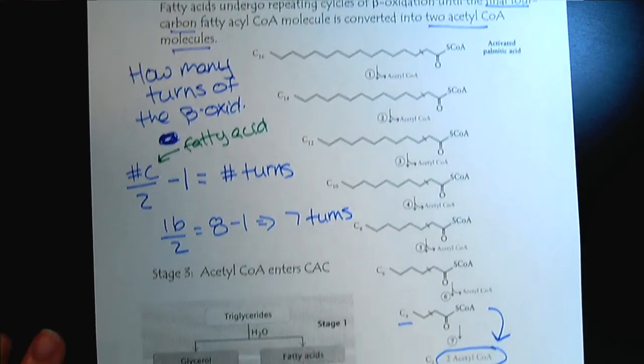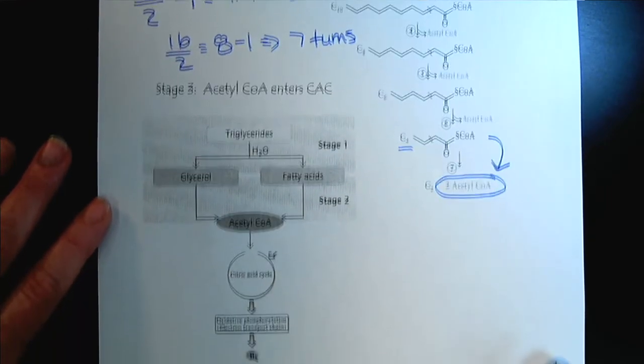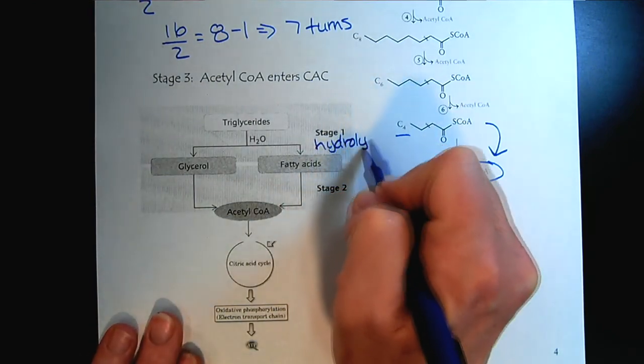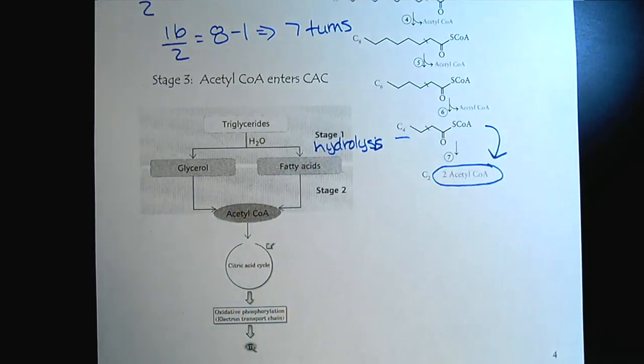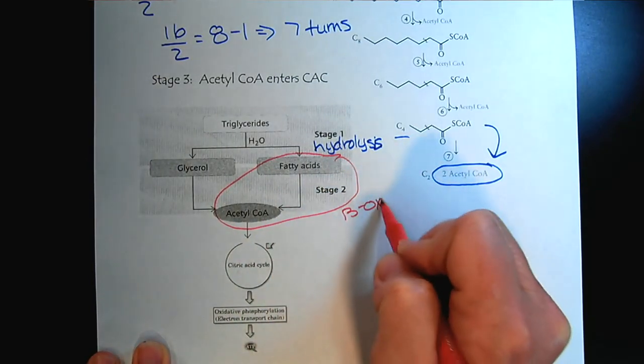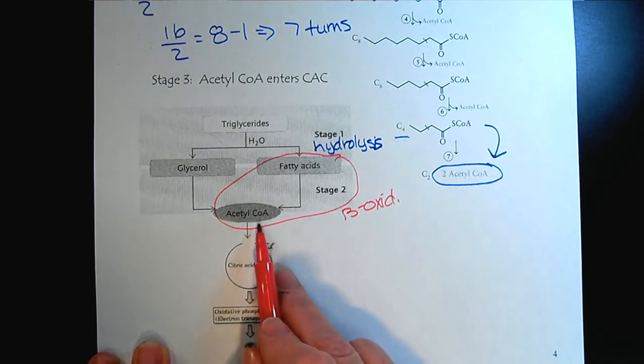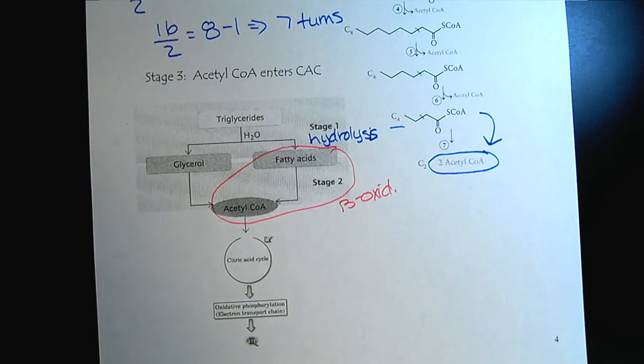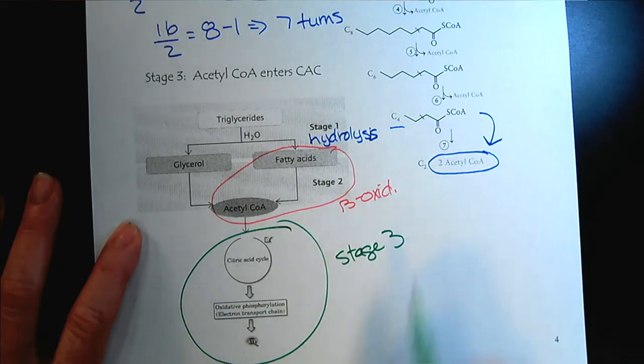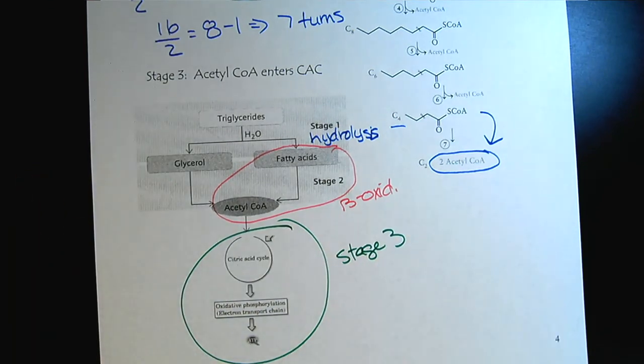And so then just to kind of briefly wrap up, because that's where we're headed in the next series of tutorials. Stage one, hydrolysis, which we're very good at now. And then stage two, we really focused here on the beta oxidation for acetyl-CoA production. And then where we're headed next with bioenergetics is the citric acid cycle and the electron transport chain, which will be stage three. So that wraps up our tutorial on fatty acid catabolism. Please take a little bit of time now to reinforce your understanding with some homework problems.